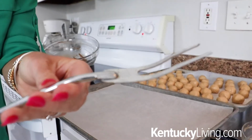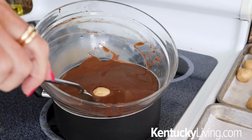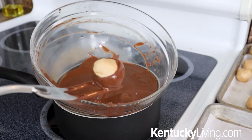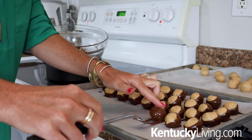Once you finish rolling all of the Buckeyes and the chocolate is fully smooth and melted, it's time to start dipping. I love to use this two-prong kitchen utensil that I've had for years, and pretty much the only thing I use it for is to dip Buckeyes and bourbon balls into chocolate around Christmas time. It just makes it really easy to dip it down into the chocolate and place it back onto the baking tray. Plus, I really like not having a toothpick hole in the top of my Buckeyes.